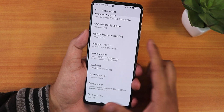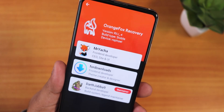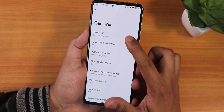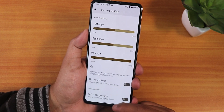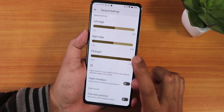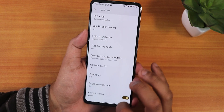Talking about the system panel, we still get a system update option to check for updates. I used the latest official OrangeFox recovery to flash this ROM. In gesture settings, we have quick tap, quickly open camera, and system navigation gestures. The pill bar thickness adjustment has been removed, and the advanced gestures like the extra swipe gestures have also been removed from gesture settings.